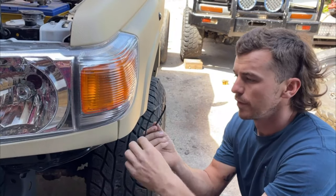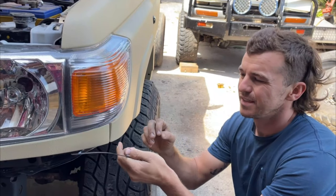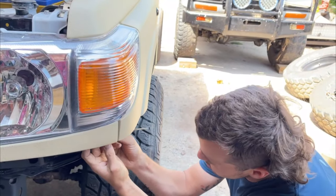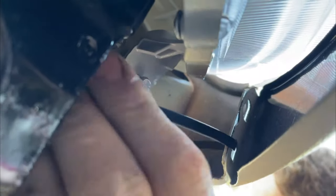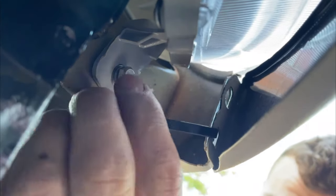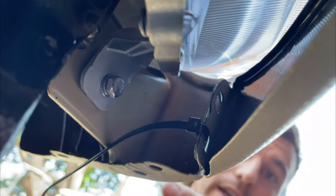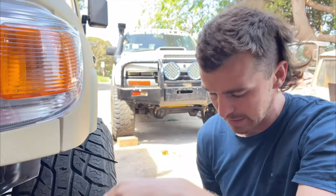But what I've found works is two little cable ties. There's two little square holes, and normally there's a one piece clip that's like $20 a side from Toyota or something stupid. So I normally just go up in here with a cable tie through each of the two square holes, and you can see what's going on in there, and just zip it up. Like so, and then if you ever need to undo it, you just go in here with a razor blade or a Stanley knife or whatever, and just zip down there. So yeah, cool little trick.